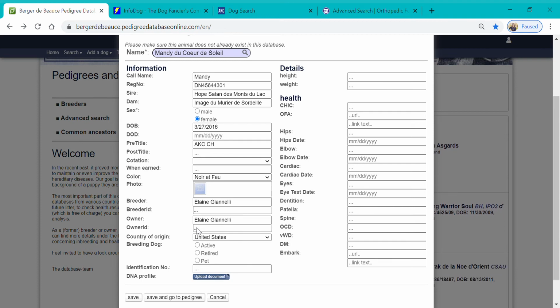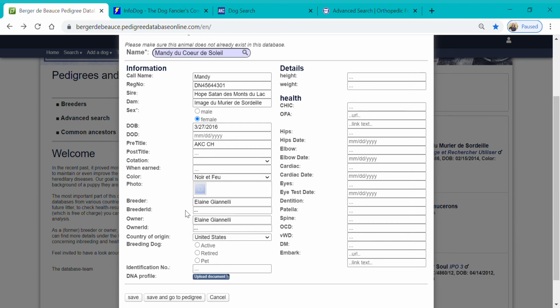Now, only owner breeder accounts can use this owner and breeder ID section. My account is a standard account, so as you can see, if I click, nothing is going to happen. Now, if there are multiple owners or multiple breeders of a single dog, each individual owner breeder account has to go in and click on this owner ID section for it to pre-populate that person's name here in that section.